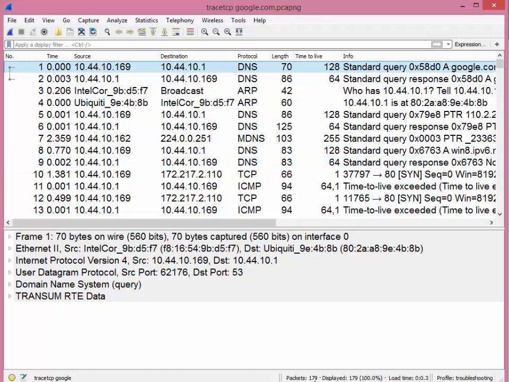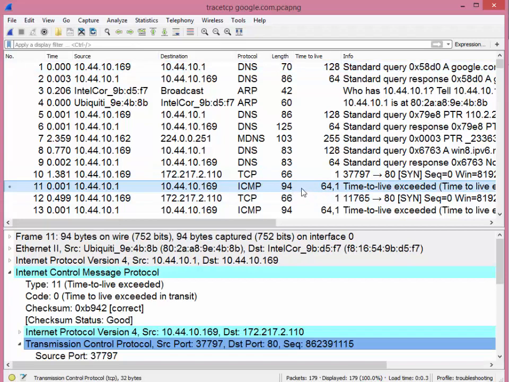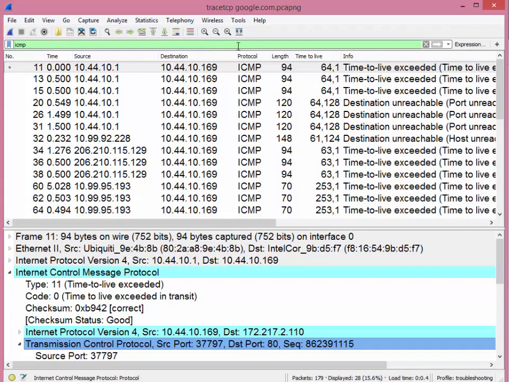So in this case, we have 179 packets, right? So there it is. The first thing you're going to probably do, because people like to do this, is search for ICMP. Well, this is not using ICMP, but the error message it gets back is a time to live exceeded, which is an ICMP, which is right there. You see that? If you wanted to filter on ICMP, you could do that, but I'm not seeing my actual trace packet because it's TCP based, right?